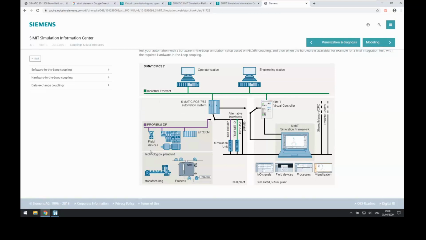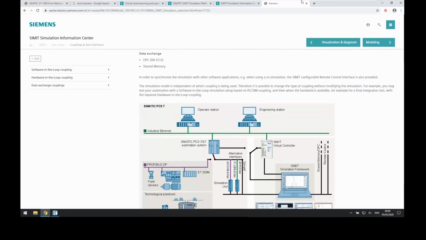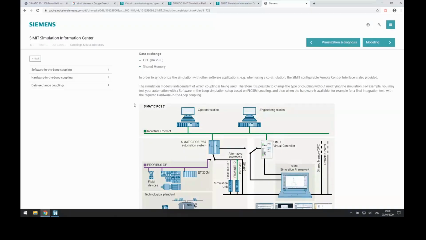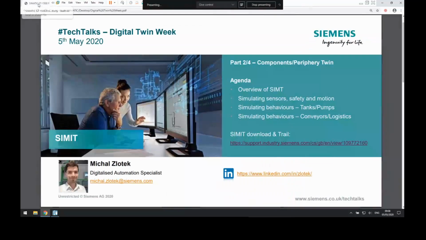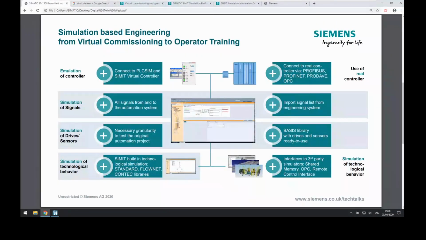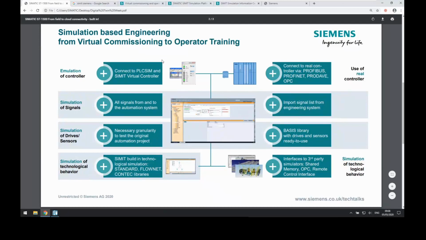So again, SIMIT is a simulation platform that allows you to simulate the external components. I'm not going to present a slide deck today, I just have a single slide for you. You normally start with SIMIT where you already have your PLC code or part of the PLC code, and you'd like to then test it. So either it's PLC code that you will be testing with PLC Sim, PLC Sim Advanced, or maybe you even have a real controller, because this is possible with SIMIT as well.